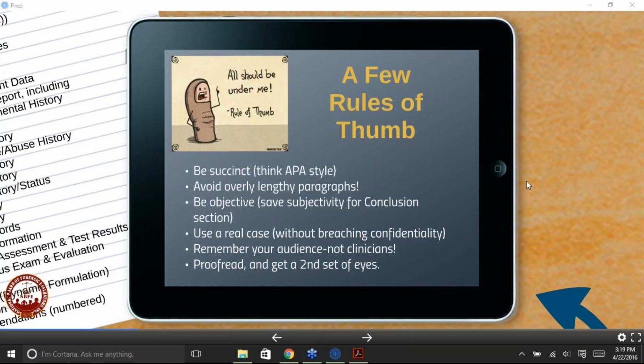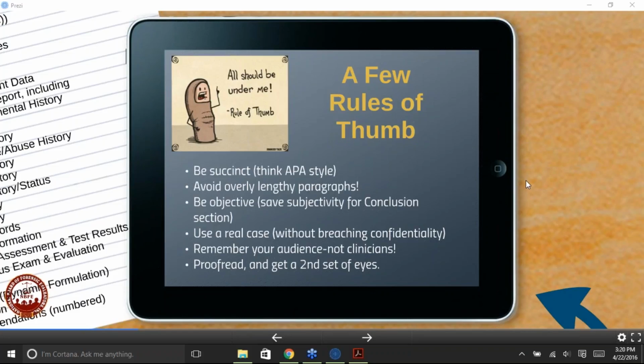Let me just go in here. I'm going to go ahead and unmute you. I think it'll ask you if you'd like to be unmuted. So Patricia, are you there? Can you expound on what a GAL report is? Oh, here we go. She has typed in guardian ad litem.